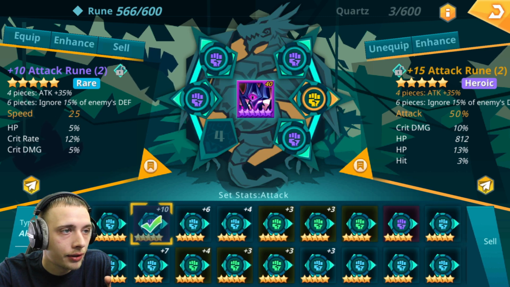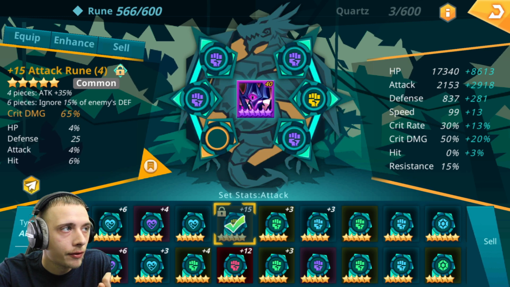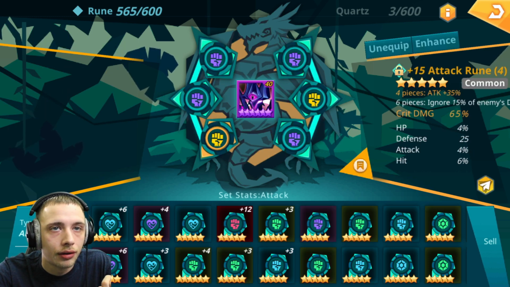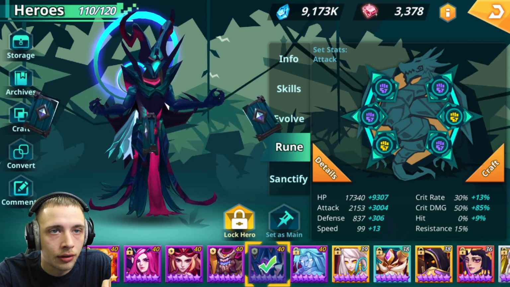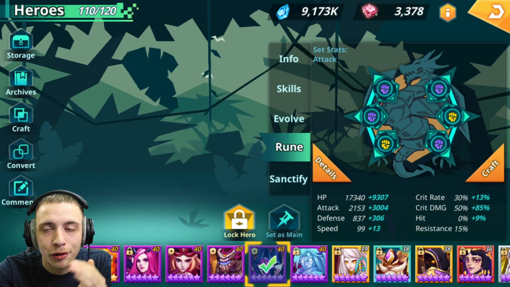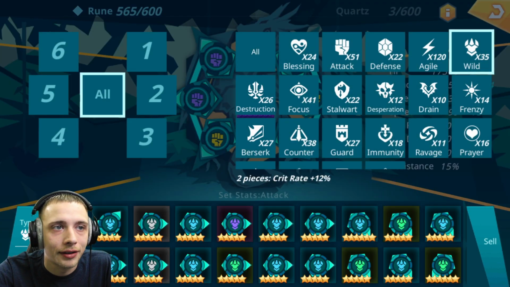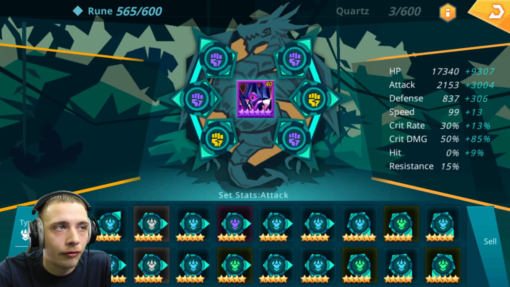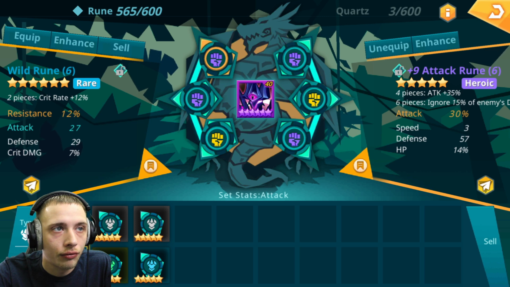So let's see what happens if we put this here. Now what's his overall stats? Alright, so now he's just lacking crit rate. So maybe we can get him on a wild set instead of, you know, full ignore defense. But again, this account's definitely lacking runes.